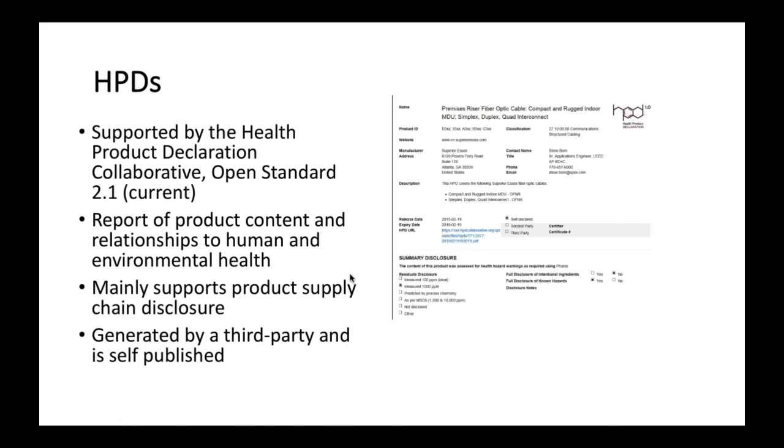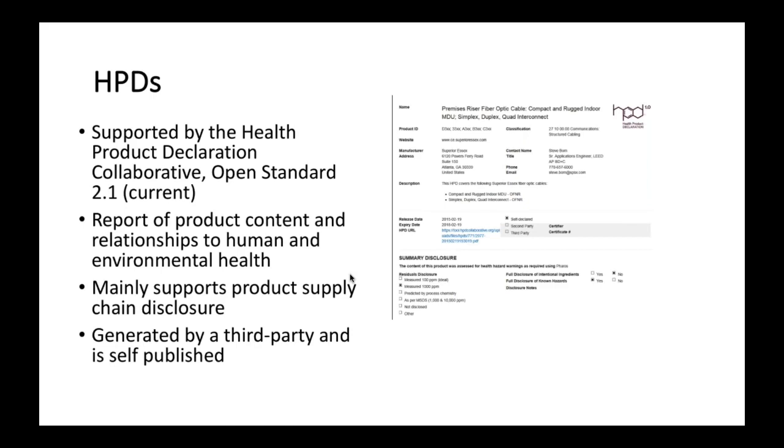All right, great. So that was a little bit of an overview of environmental product declarations. And those really are currently recognized by LEED, as we've seen. Next, I'll talk a little bit about HPDs, which are also recognized by WELL, so something that I also look at all the time on the WELL projects that I am working on. And again, this is supported by the Health Product Declaration Collaborative, and the most recent standard is version 2.1.